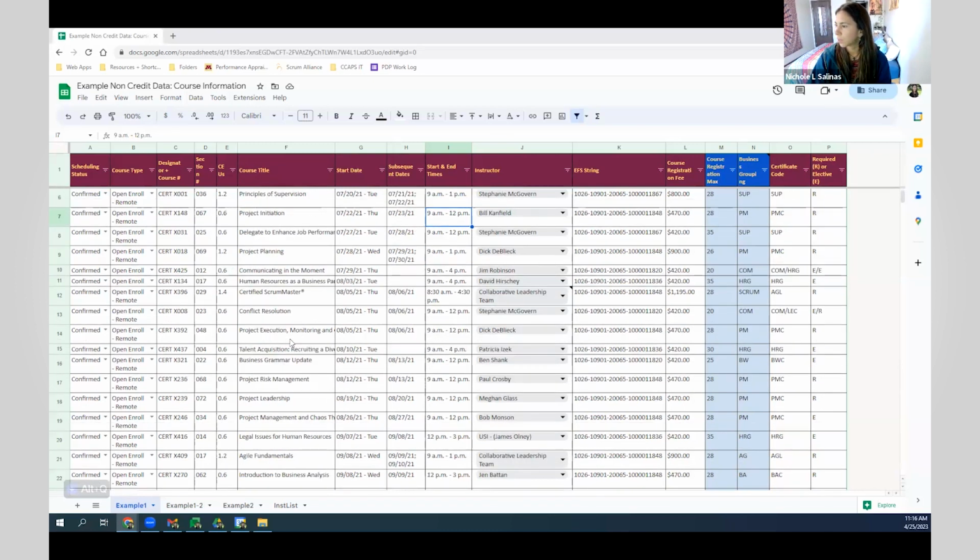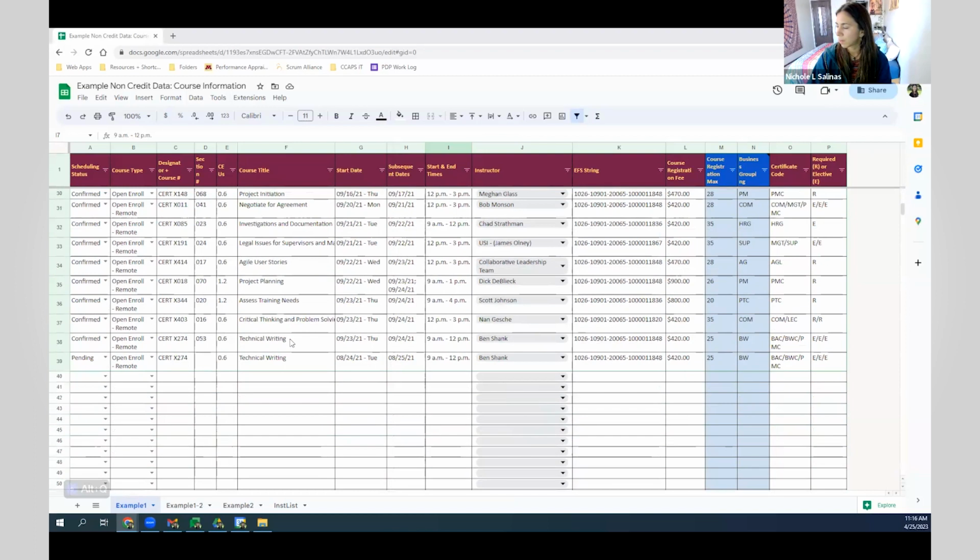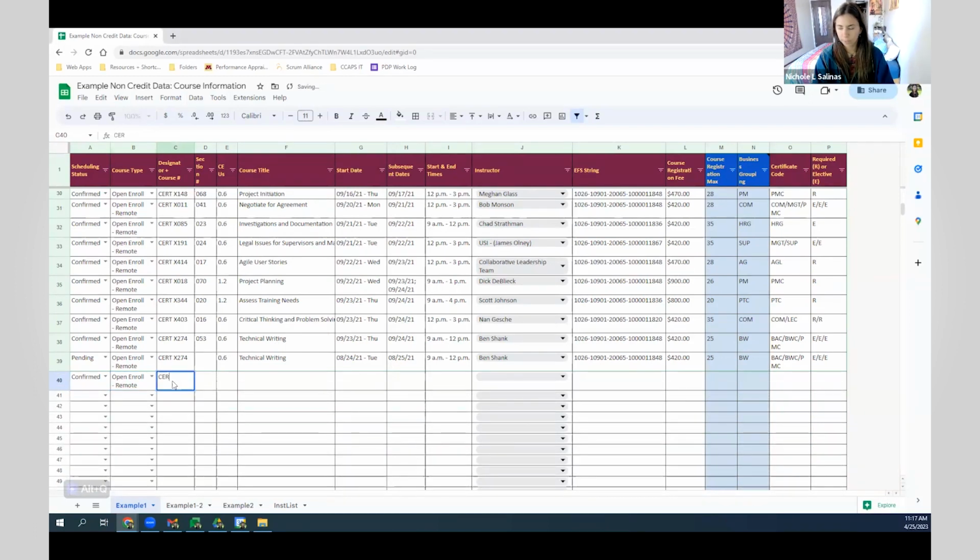So this is a sheet that's used to house all the courses, and throughout the life cycle of a fiscal year, you might need to add another course to this sheet. And so to do that, you'd want to start at the bottom. And I'll show you why in just a second. So we'll just kind of add a new one here. Just pretend like it's another section of the one that's right above.